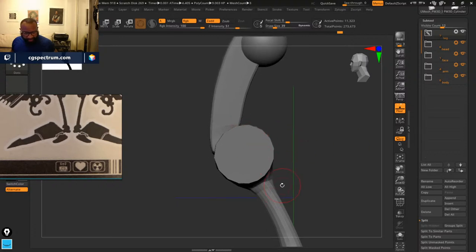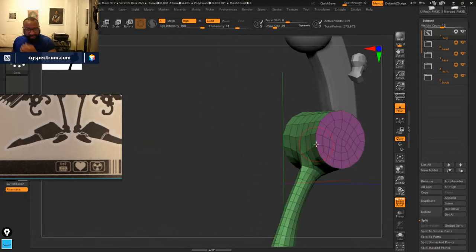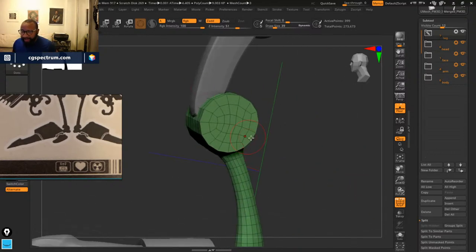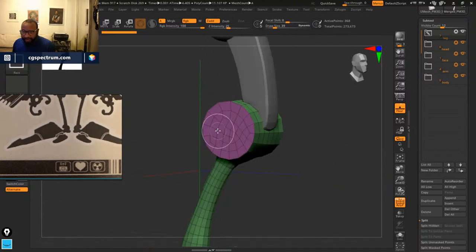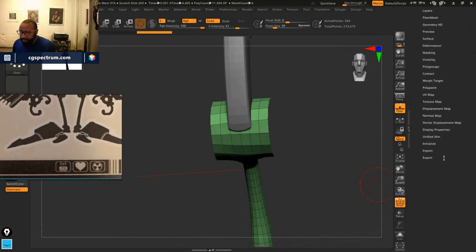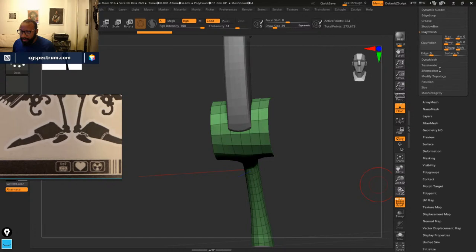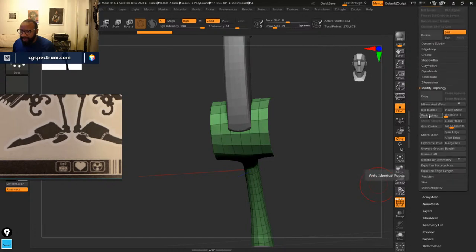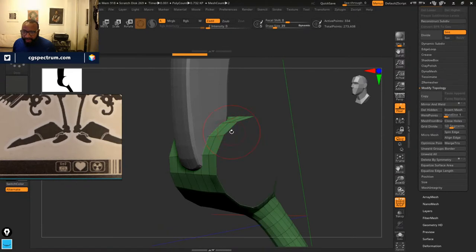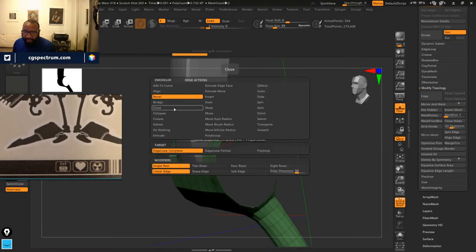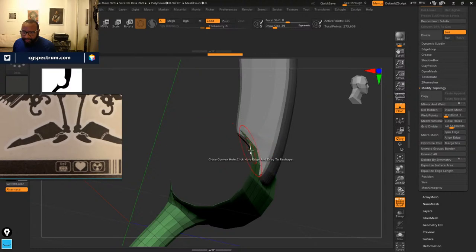One of the other things is if I look at the geometry for this guy, this stuff looks pretty good. This is kind of bonkers. So I'm going to do that same filling in here with that Z modeler brush. So let's see. I'm going to control and shift, click. I'm going to say geometry, and then say modify, delete hidden. So I'm gonna go back to my Z modeler brush, and we're gonna go to my edge, and we're gonna say fill, or actually it's close. I keep saying fill, and we'll keep that same.